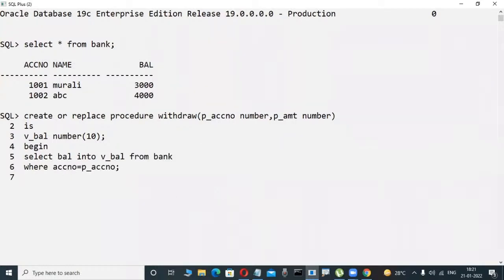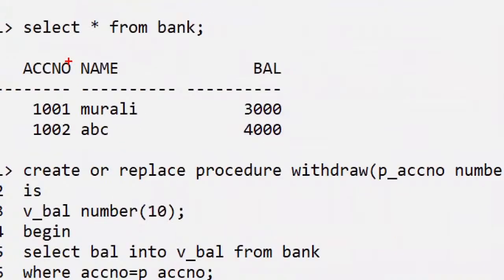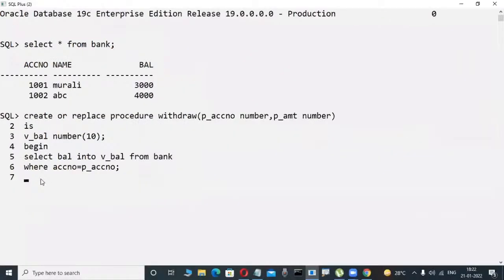Suppose bank is a table. In this table format, your transactions are stored. This table I'm using in this PLSQL code. Here I'm checking the balance, my balance, only through the account number. Whenever I insert an ATM card and try to withdraw 9,000, as in the previous case, that is the amount.